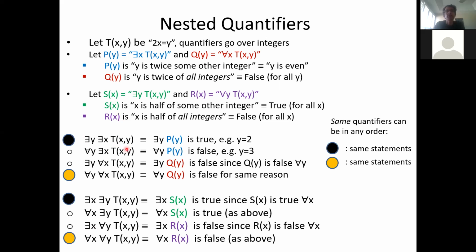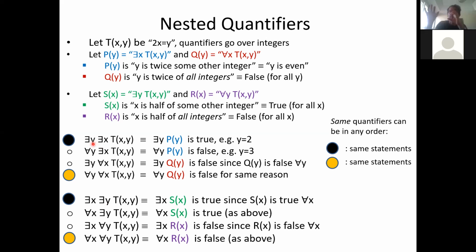Now, this statement and this statement are always the same, no matter what t is. They happen to have the same truth values here. I mean, okay, so the fact that they have the same truth values here is not a coincidence. In fact, I didn't have to evaluate this once I knew the truth value of this.